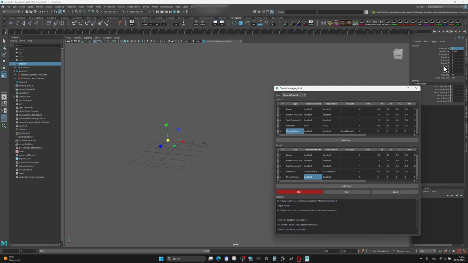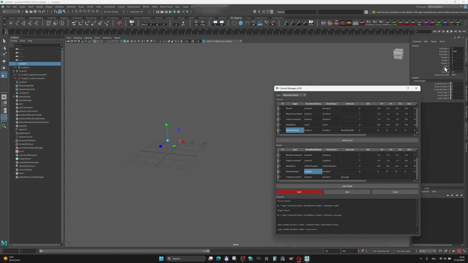For example, we can select scale X for locator 1 and choose the channel control, and we need to find scale X and click the checkbox hidden, and we can lock, keyable and break connection, and when we click start it disappears.